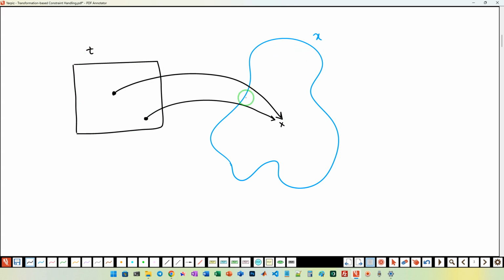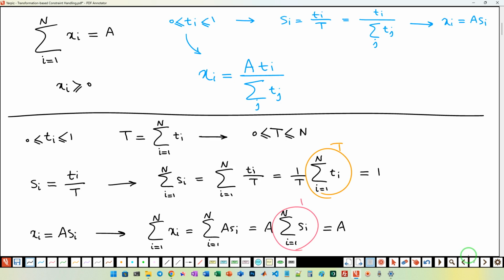We need that this mapping covers all of X domain. If it misses some part of X domain, then it's not going to work. However, sometimes we're sure that it misses somewhere, but it is not going to contain our optimal solution, then maybe we can use this mapping. Okay, so as a recap, we reviewed how to handle this equation.